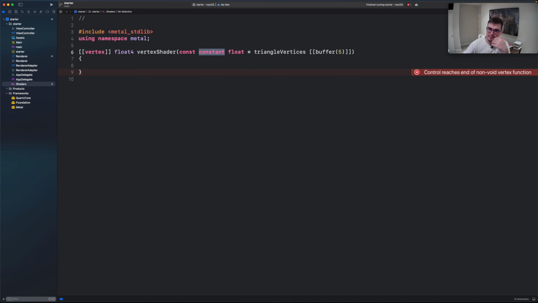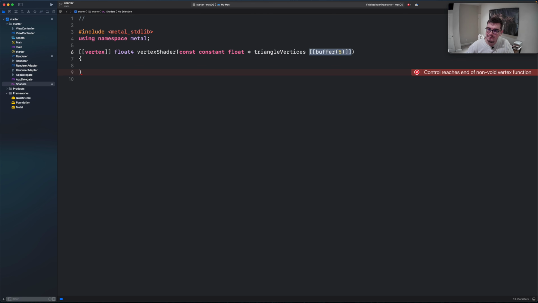And so in our case we will be simply reading those vertex coordinates and we will not write into it, so I use constant. Then type, we send floats, and so our type is going to be float, obviously, right?